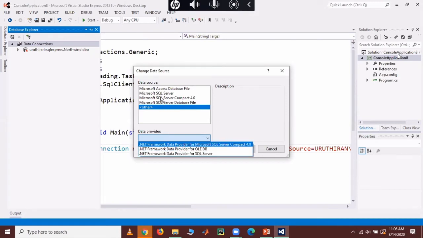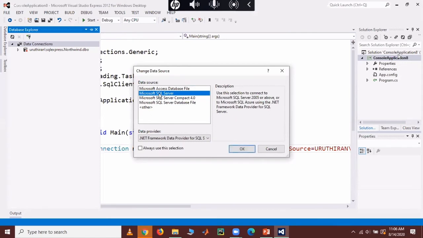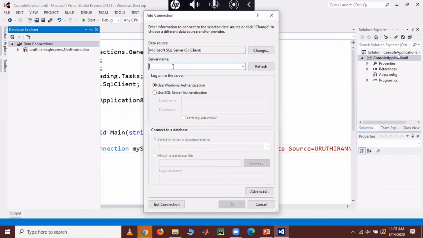Now I use the SQL Server, the .NET Framework data provider for SQL Server. Now the server name. Sometimes, if you use two servers or someone makes a different name, the server name will be different like this.